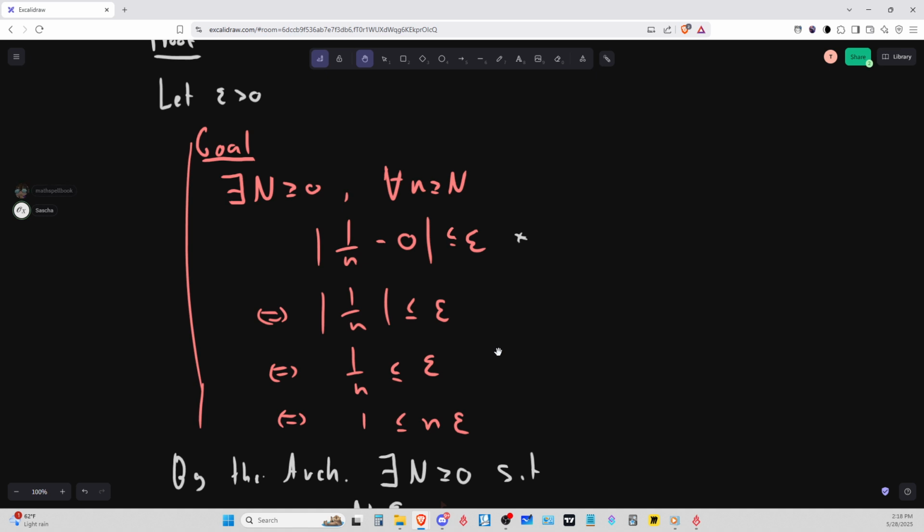If I'm writing for a mathematician, I would probably never write the goal, because everybody knows the definition. So this is mainly for something like a student to read. Yeah. Okay.